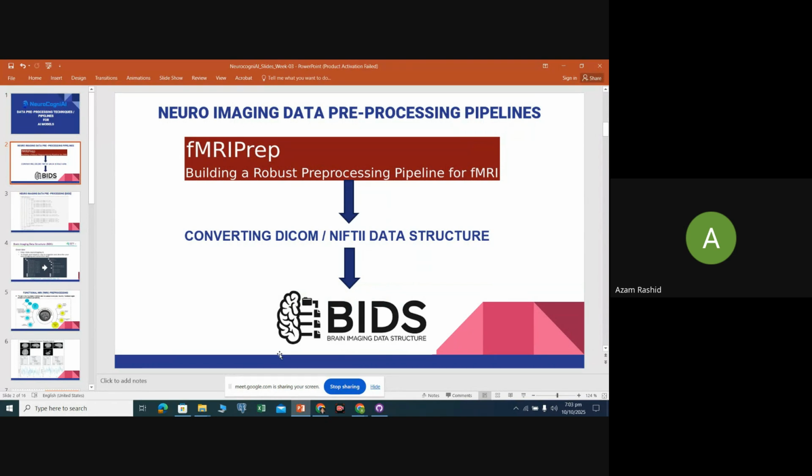First of all, fMRIPrep is a pre-processing pipeline library built by some European groups. This library is specially built for fMRI because fMRI is very tricky regarding processing: motion, slice timing, and motion streams and other things are very tricky when the patient is conducting a test for the fMRI.